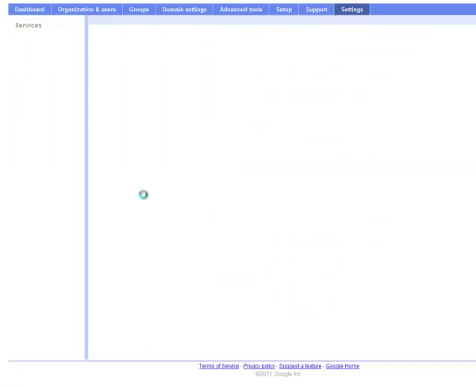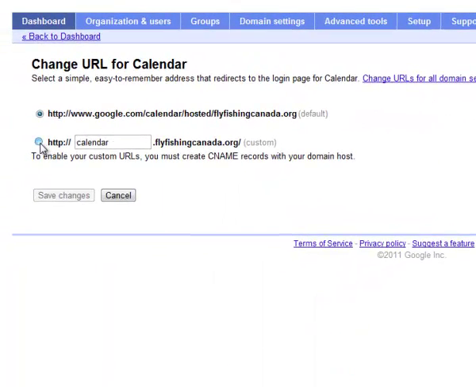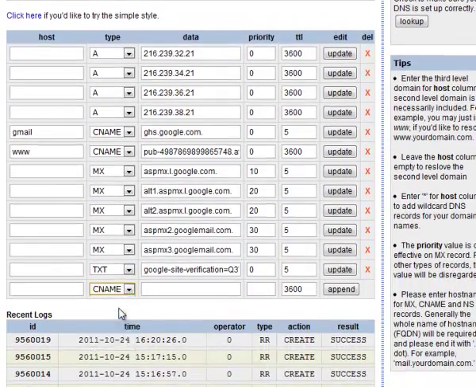And then we're going to update those services for calendar as well. Change URL and hit calendar. And again, just to make it quick, Command C or Control C on the Mac or on the PC, and hit continue. And go back to our DNS, add a CNAME, Control V or Command V, depending on your platform.